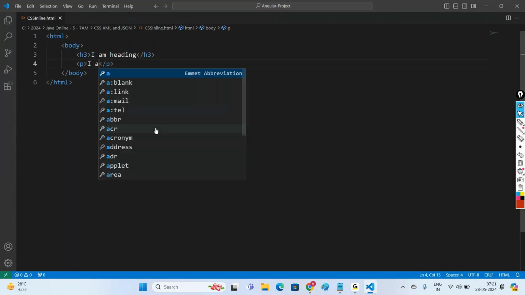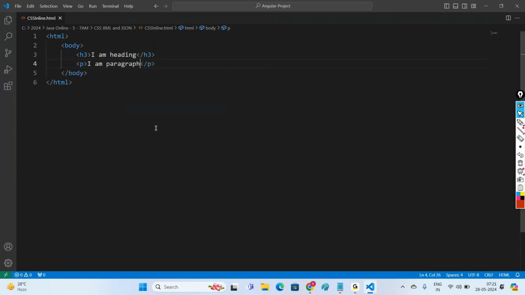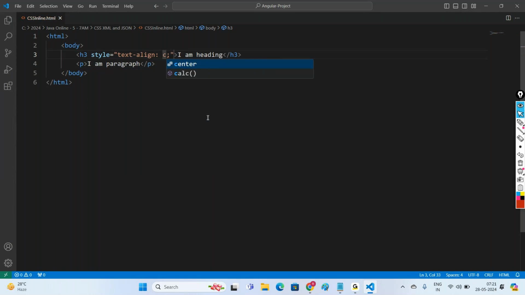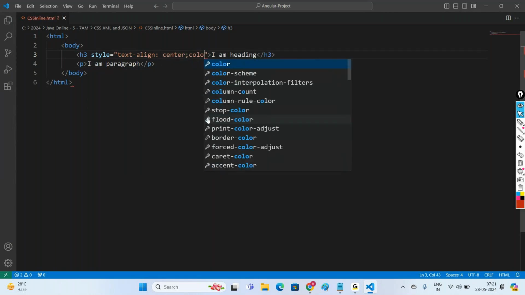Paragraph, I am paragraph. I want to go with inline. So along with the element only, we use style attribute. We have to use style attribute equal to, to go with the styles. Text align center, color red.